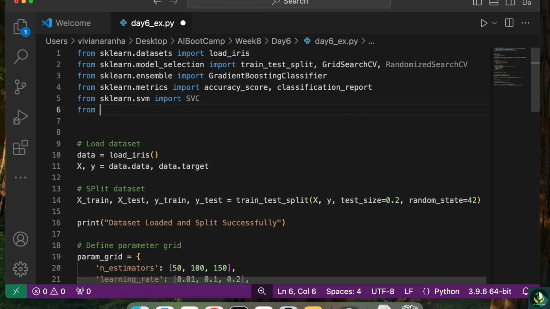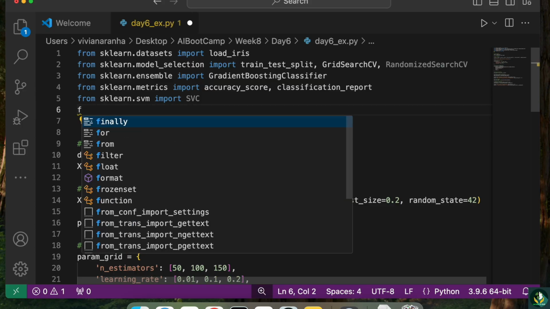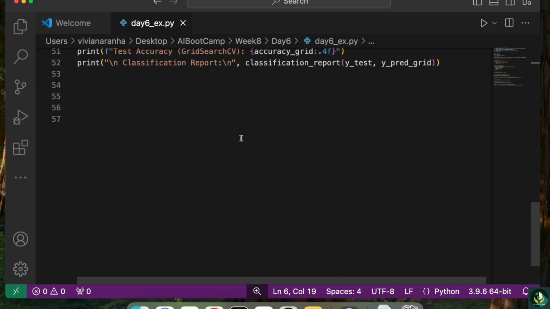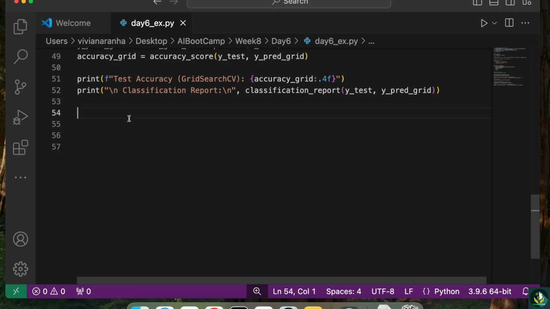Next, from model_selection, I've already done RandomizedSearchCV. I also might need NumPy for some operations, so I'm going to say import numpy as np. Okay, so now I'm going to first define the parameter distributions. Now, why do we have NumPy is the question that you're asking.